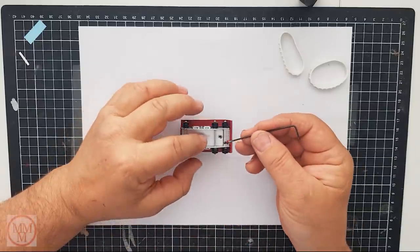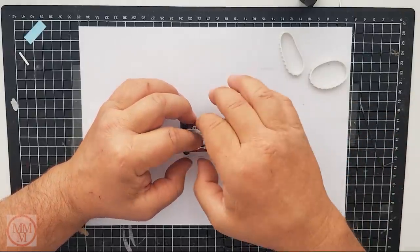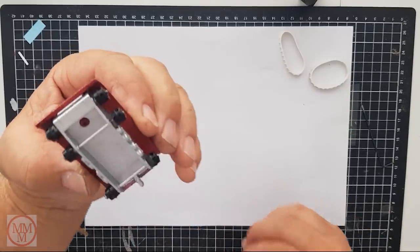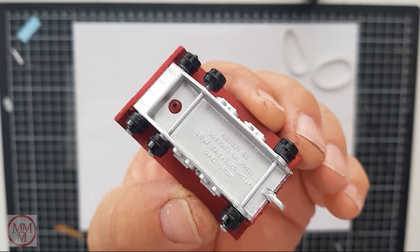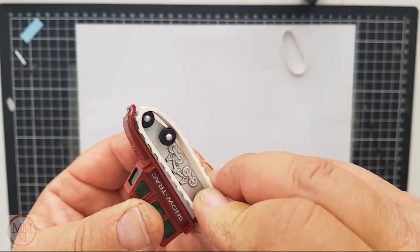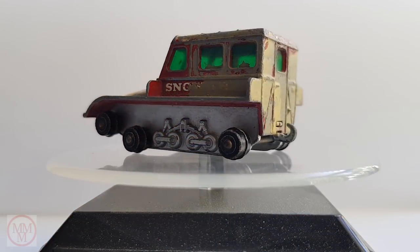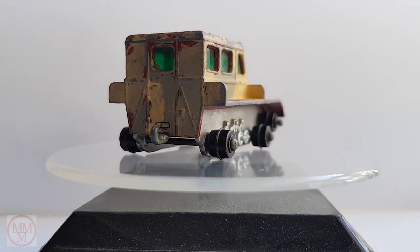Now my colour matched Allen screw is going in to hold it all together. Here's a shot of the underside to show you what the screw looks like. It very closely resembles an original rivet. And now, once again, the moment that we've all been waiting for, the final reveal.